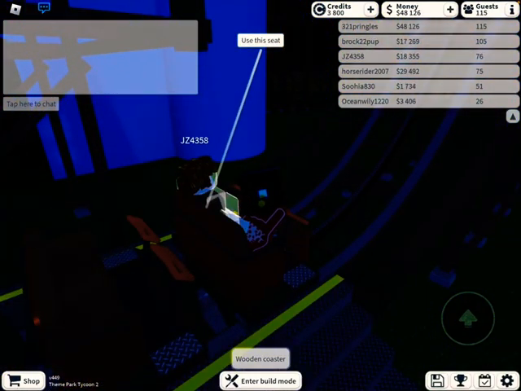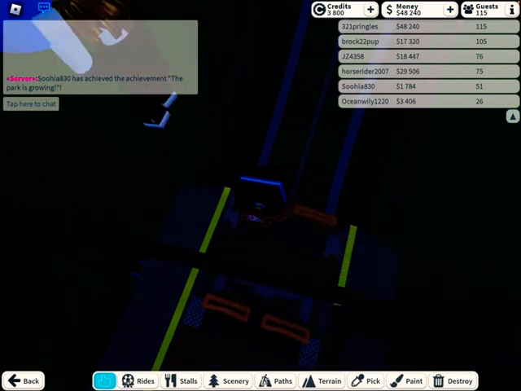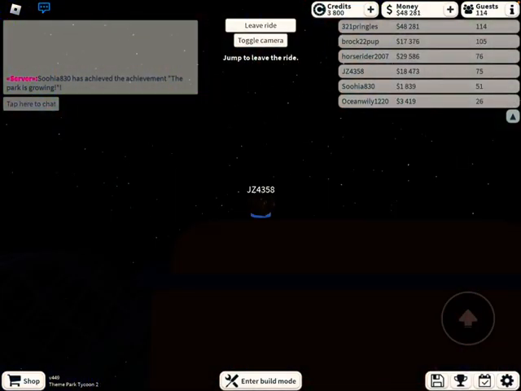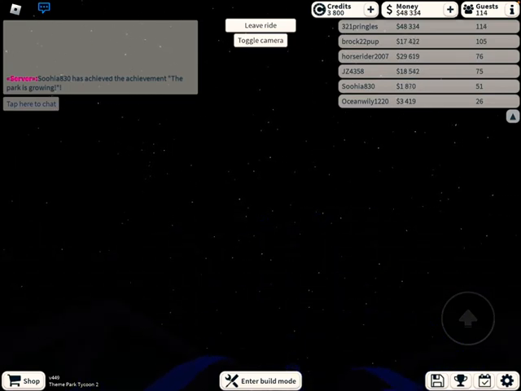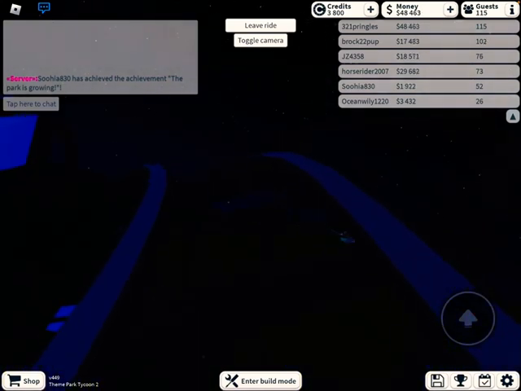Let me just sit in the front. I'm sitting on you. Sorry, Jim. Didn't mean to sit on you. Well, why did I get out? Okay. Let's do this. Woo! That was $50,000 down the drain, but it's fine.